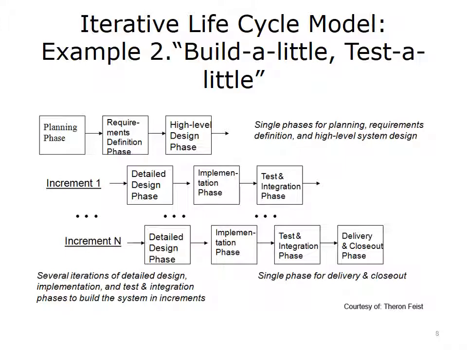This can occur in cases where there's a lot of uncertainty, for example, if you don't know which commercial products are possible candidates for delivering certain functions. You're organizing the life cycle as a series of builds or increments as before, but in this case, you're using each increment to explore different detailed design alternatives, often relating to commercial products and the risk and maturity of those products. And again, the system essentially grows as the increments are completed and integrated, and there is a single delivery of the system to the customer.